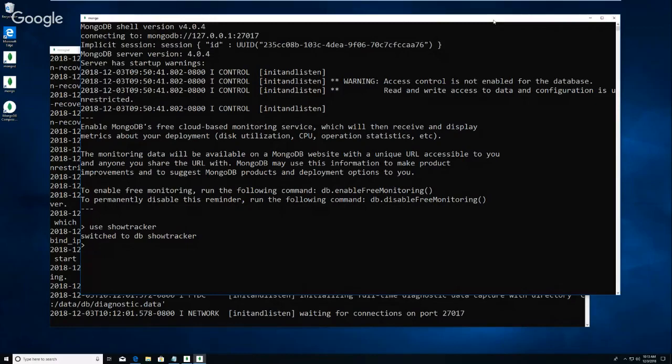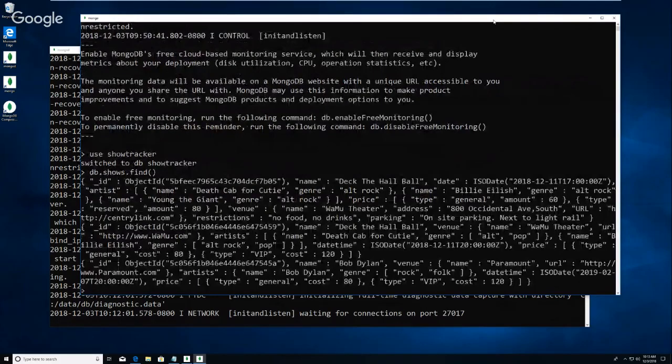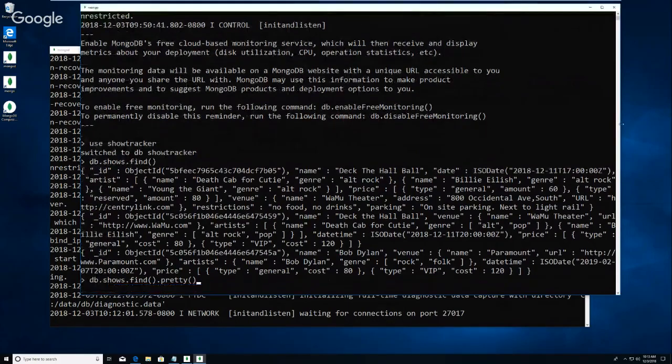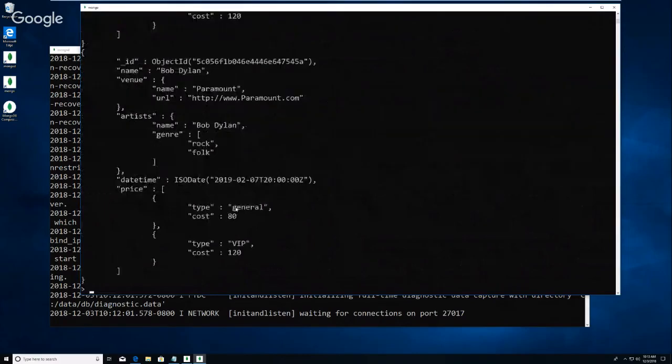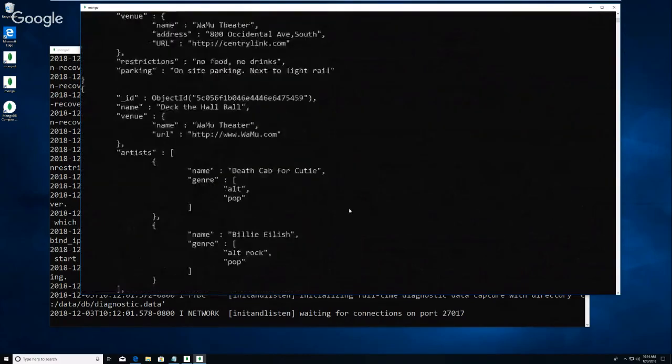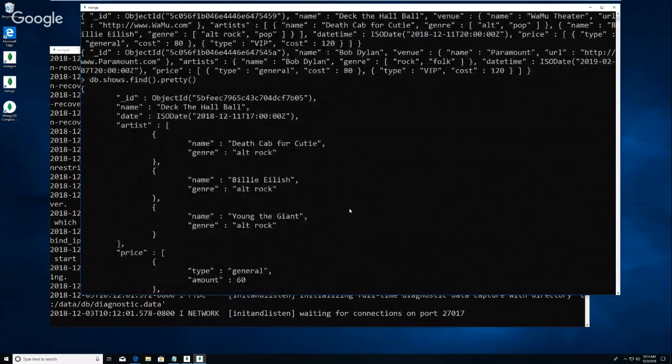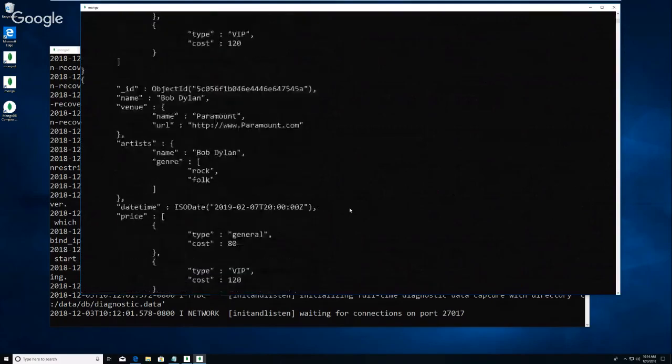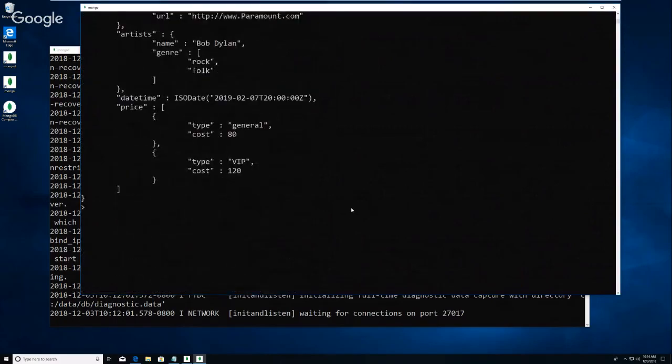One of the ways you can do it is I can now just do db.shows.find, and they're all there. If you want them to look nicer, you can do db.shows.find.pretty, and I can lift that up if you can't see. The dot pretty just makes it look like this, so it's nicer to read. It takes up more screen, but so we're in the right database. That's mostly what I was checking.